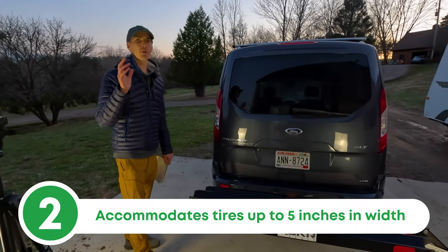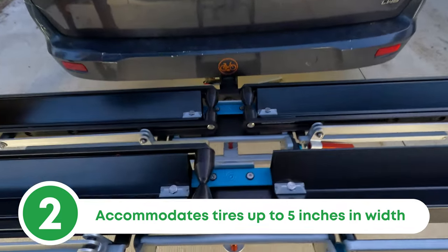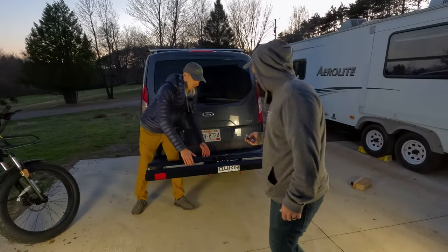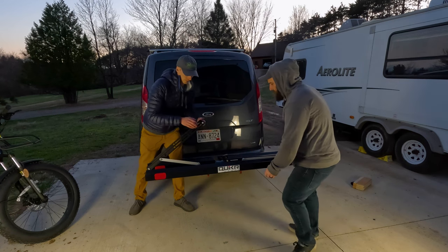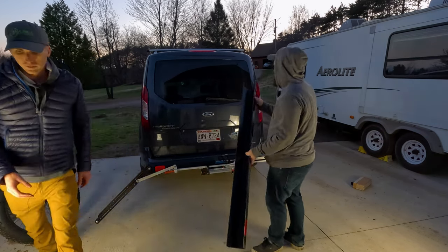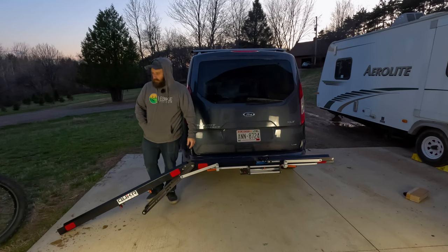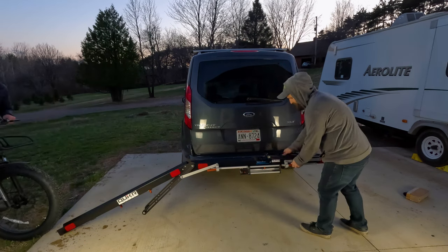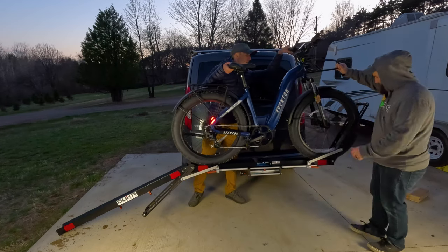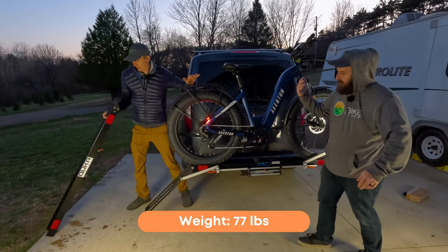The second reason we love this bike rack: it supports up to five-inch wide tires with no adapter needed — that's how it comes from Quicker Stuff. To demonstrate, we're loading a true fat tire e-bike, the Aventon Aventure. We unlock the ramp using the keys on the blue handle and undo the two pins. The two hooks slide right onto the rack and now we have a ramp. The Aventure rolls right up with no problem — it's a rubber press fit on the tire, super solid.